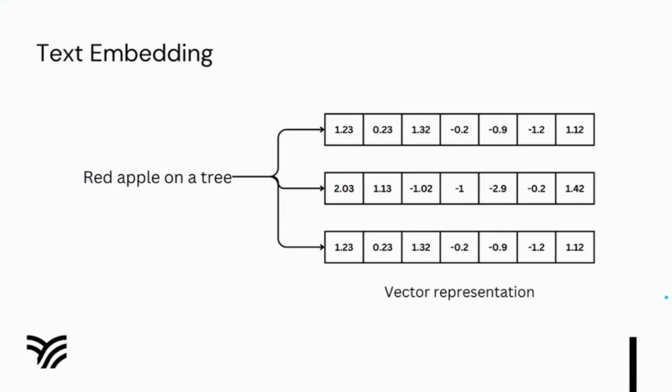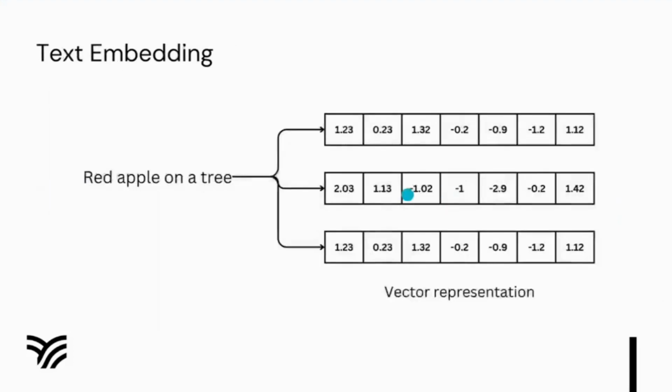And if we have some other sort of unstructured data like image or video, then there would be a separate machine learning algorithm to do the conversion. But one thing to note here is that we need to convert the textual data into vector data if we want to store the data into the vector database.